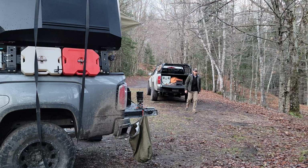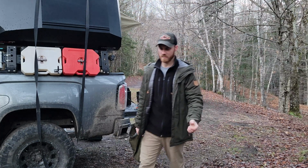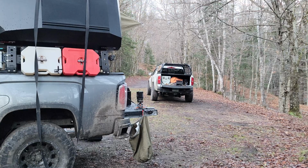So if you have a heat source, probably something a lot safer than an open flame, then you could probably go all night with your Gazelle in cold temperatures and be just fine. So that was a nice little discovery. Now I may take it out a little bit more often during these colder months. But yeah, we're just kind of packing up camp. I've already got everything all set inside the truck. Jeremy's starting to pack up his situation right now, and we'll see what we can get into.